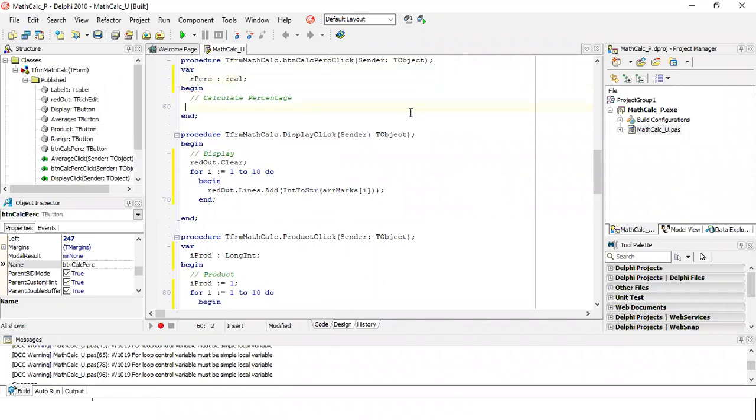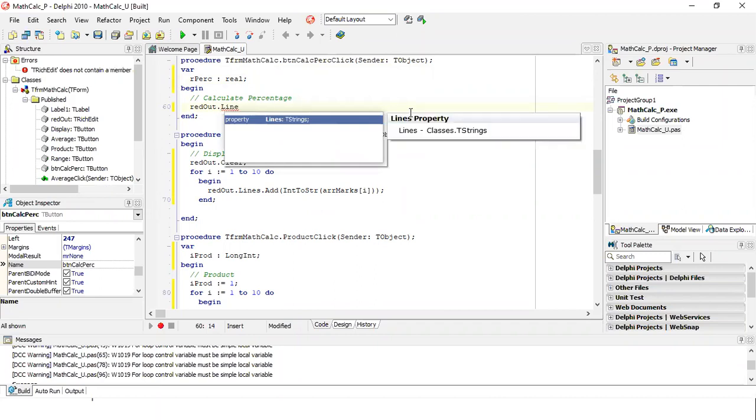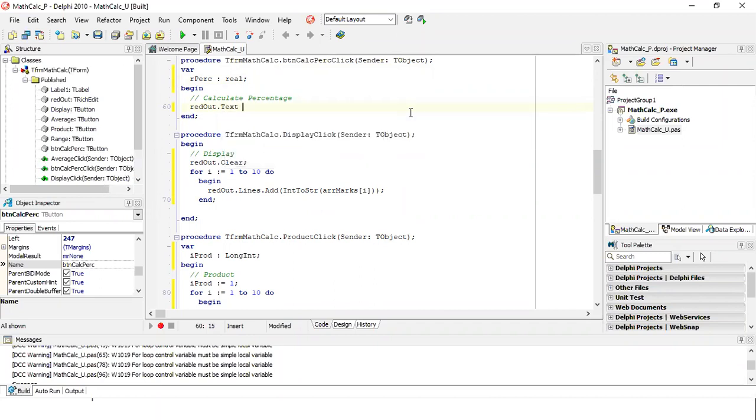And to calculate this one, I'm going to say read out dot text. Okay, this is a new way of doing it, so pay attention. I've got the string marks plus, now what is #9? That is a tab, okay, plus percentage. I hope we are managing to get this in time.